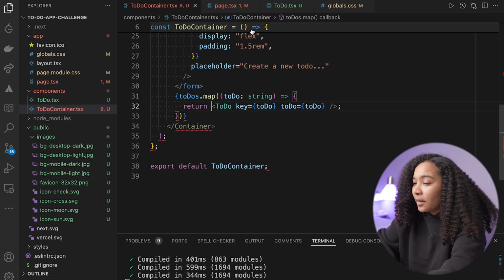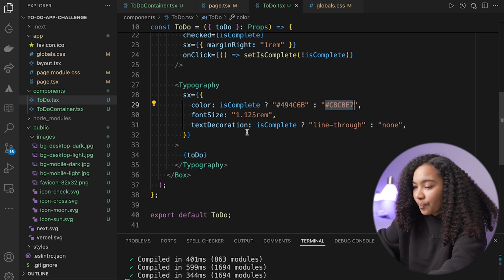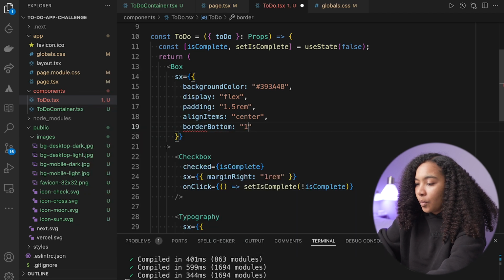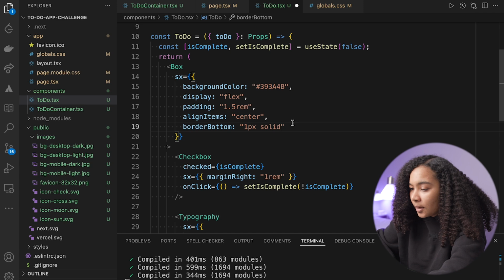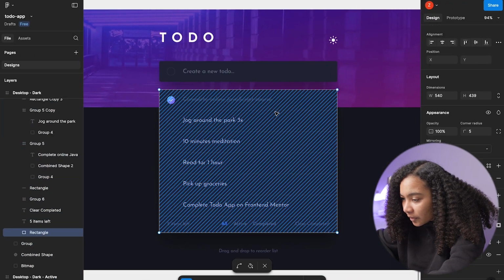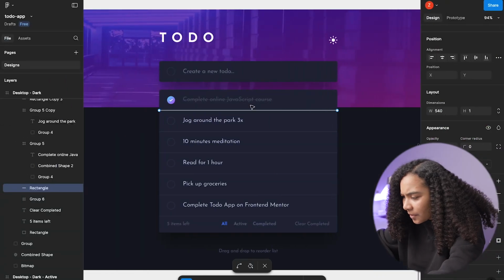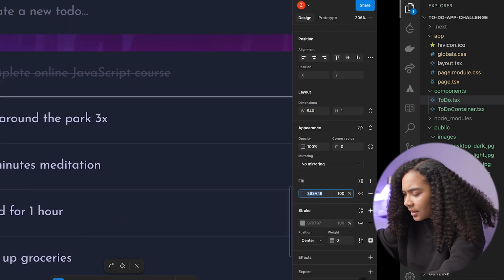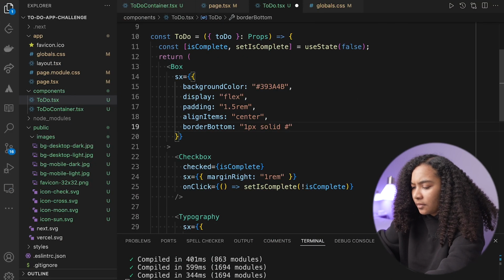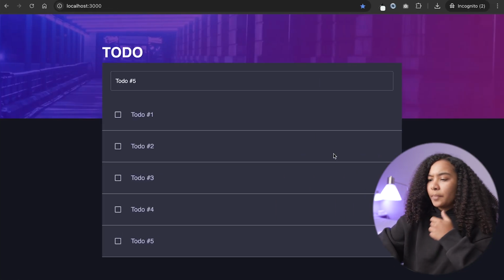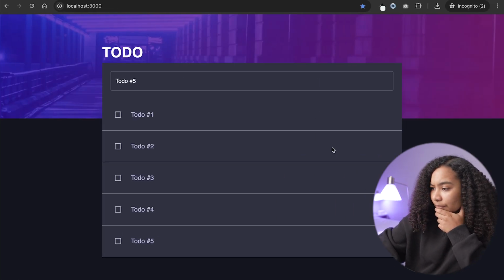We could say border bottom 1 pixel solid, whatever this color is. I don't know if that's the right color actually. I think it's that 9797. Yeah, that looks a lot better.